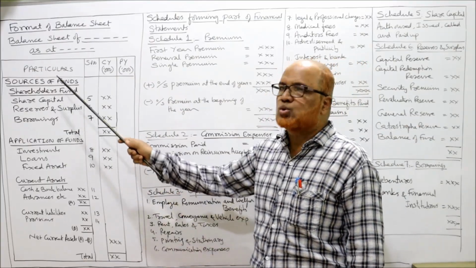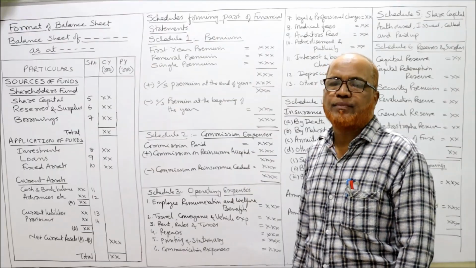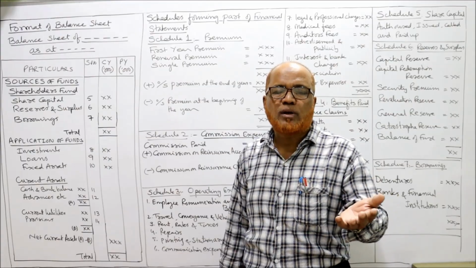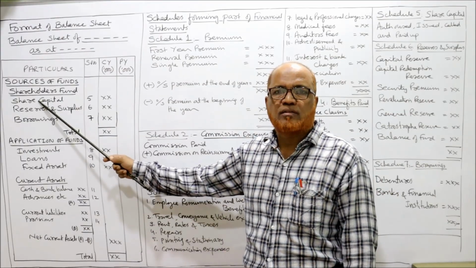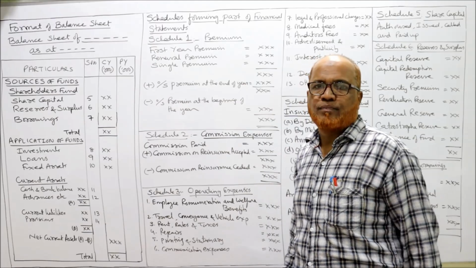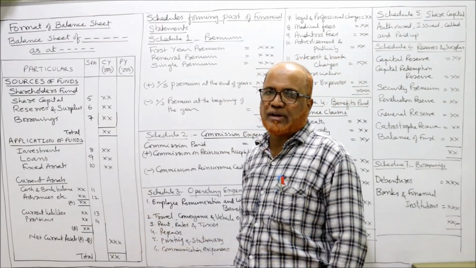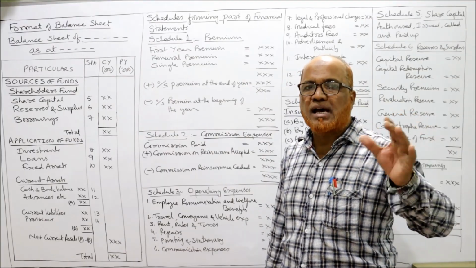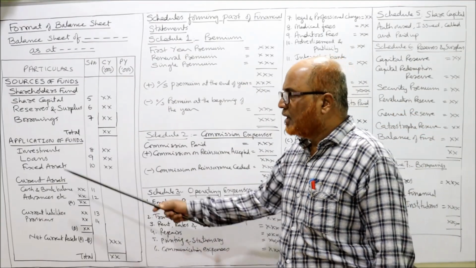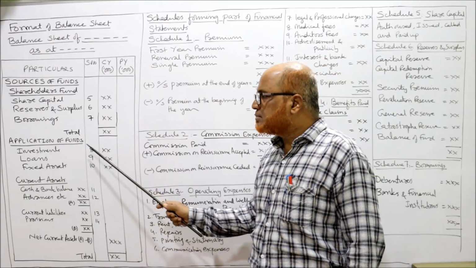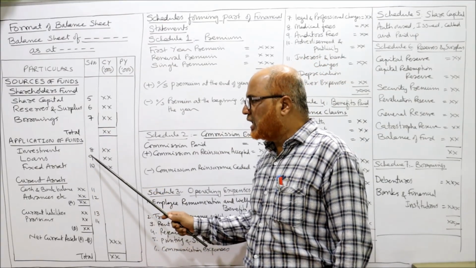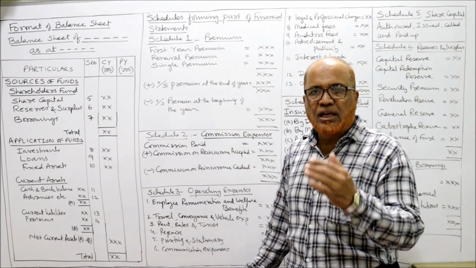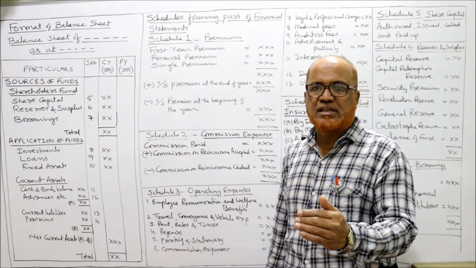This is the total of sources of funds. Normally, we call it liabilities, but according to the new format for insurance companies, we call it sources of funds. Now, instead of assets, we call it application of funds. So we have 2 sides in the balance sheet, sources of funds and application of funds. Application of funds are investments, 8th schedule; loans, 9th schedule; fixed assets, 10th schedule. 8, 9, 10: investments, loans, fixed assets.